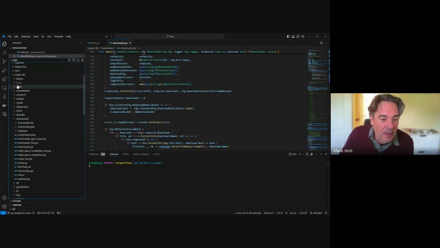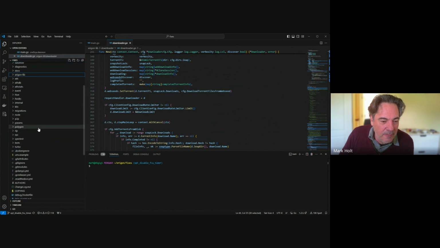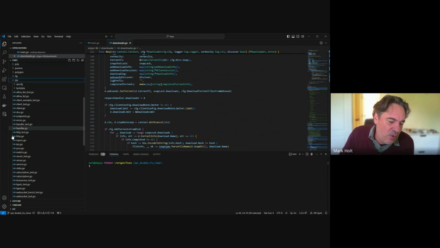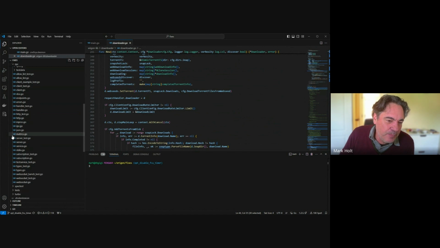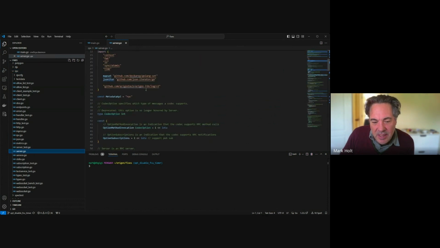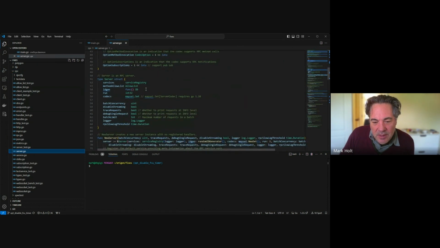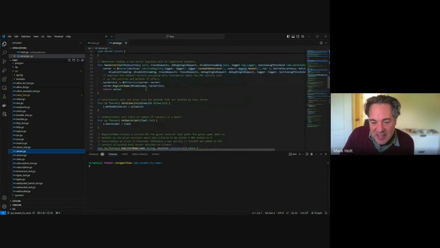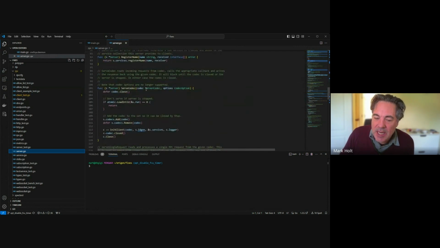The other directory that I think is of interest is the RPC daemon code. If you look in this RPC directory, you'll find the root of our RPC daemon service, and you'll see how that gets set up and how that operates.